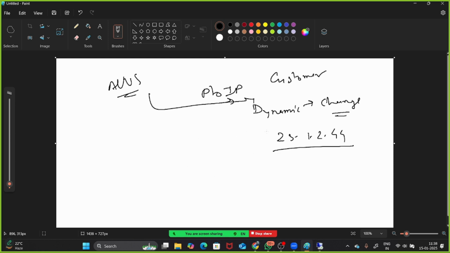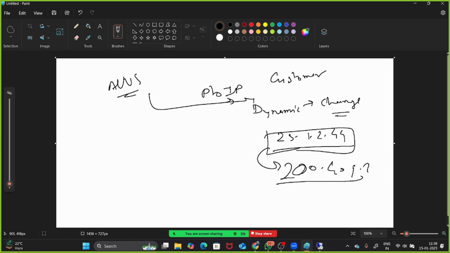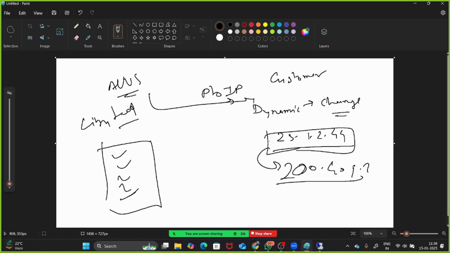You have created the machine. Now if you reboot the machine, this IP will get changed to, let's say, 200.40.1.2. This is the next IP address which you got. Why is it happening? Because AWS wants to maintain their list of IP addresses, as they have a limited number of IP addresses. That's why they don't want to give you a fixed IP address. They want to give you a dynamic one, which will keep changing.